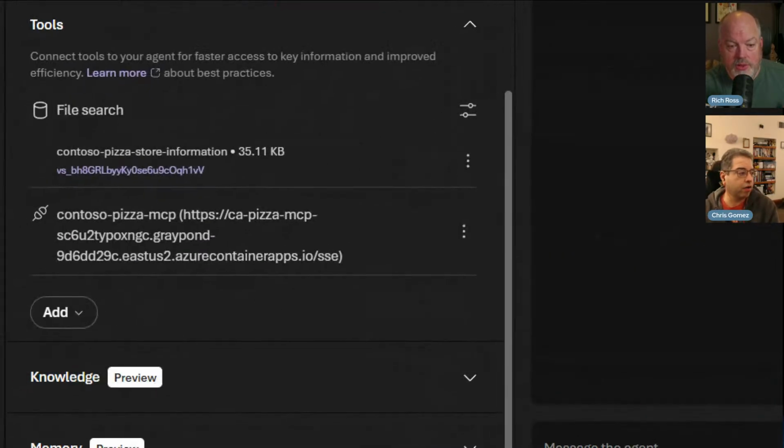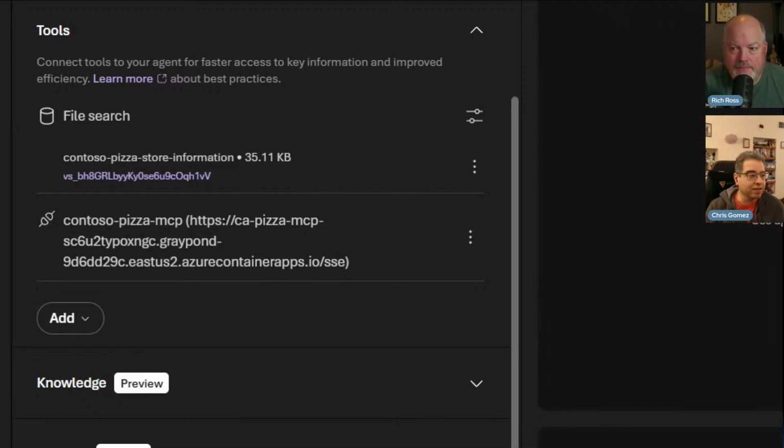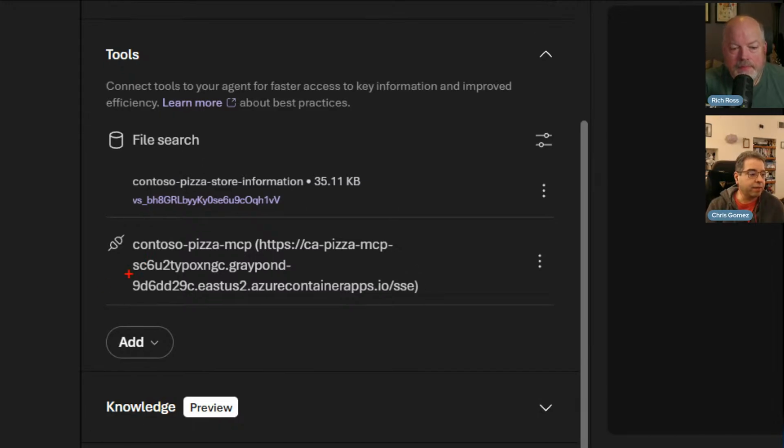Okay. Yes. So the file information is here in Foundry. And to say it's here in Foundry isn't exactly correct. Foundry is this kind of like, I'm taking care of the infrastructure and design for you. You don't have to think about where this is. Yep. You don't have to think about, don't worry, I know where the Contoso Pizza MCP is. And this MCP was provided by the people who created the workshop.